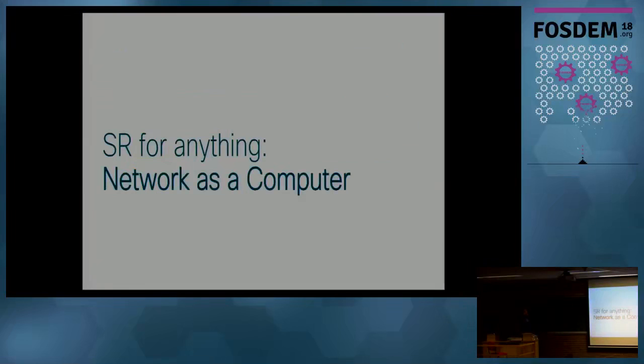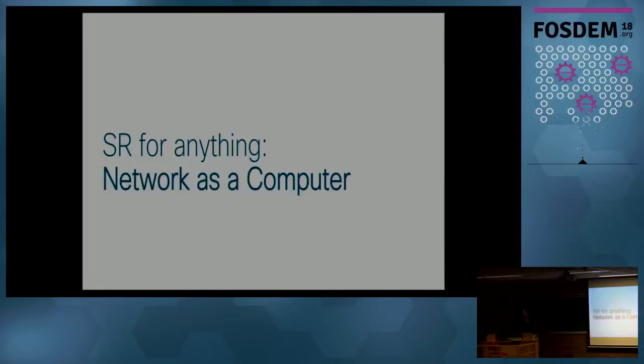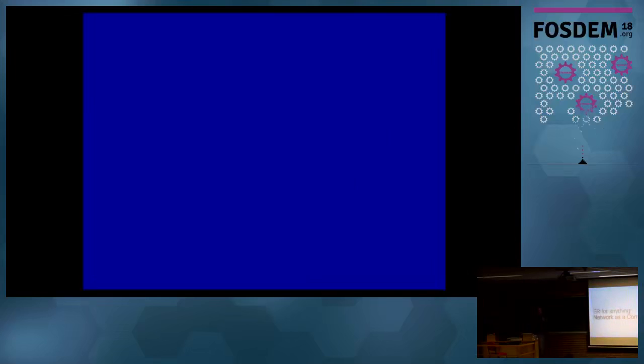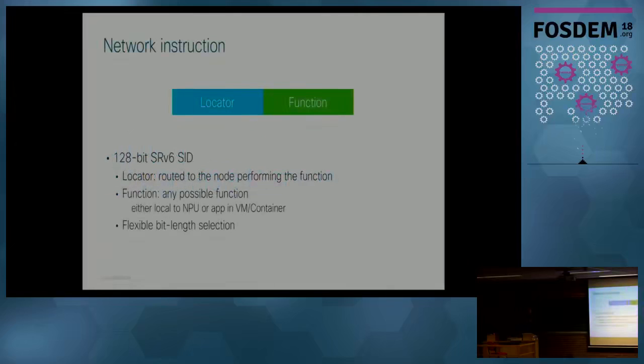And so what is this concept of SRv6 network programming? What we want to do is to have the network behaving as an actual computer. So our segments, which before I was saying were 128 bits, will be split into a locator and a function. The locator will be just the first part of the address, and it will give us routing up to a given device in the network.